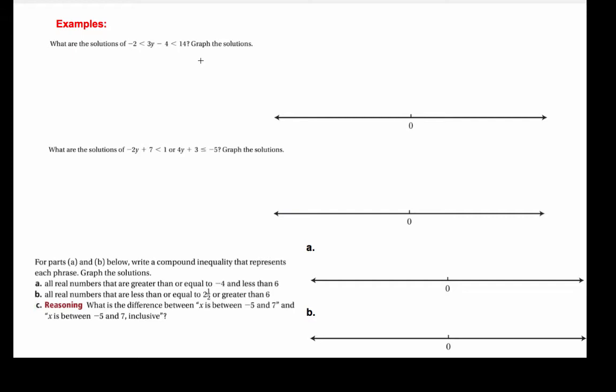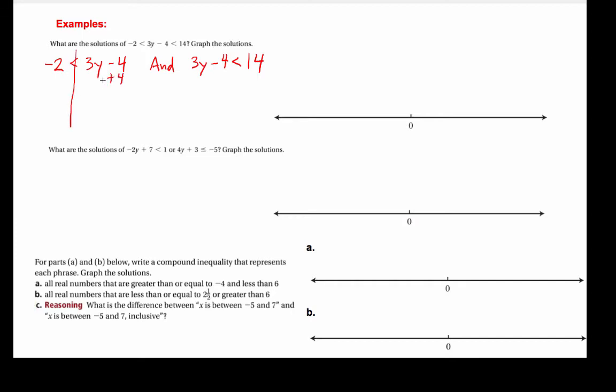So here we have a compound inequality. This is going to be an and inequality, even though we don't see the word and. Anytime we have our variable expression in between two numbers, one on the left, one on the right, we know it's going to be an and situation. So here's one way that we do this. Create two inequalities, write it as an and problem, and solve them.